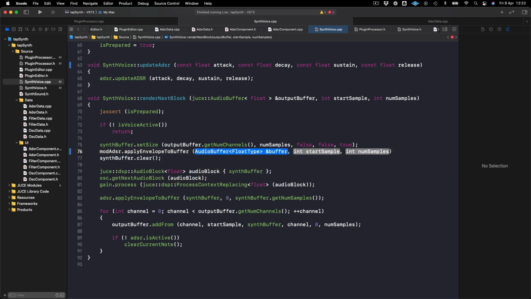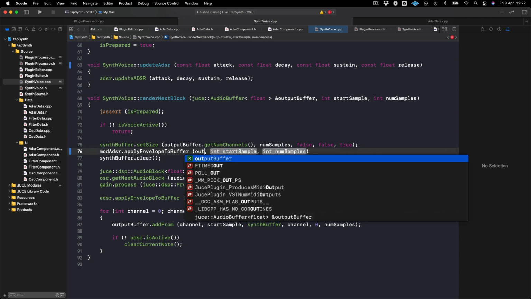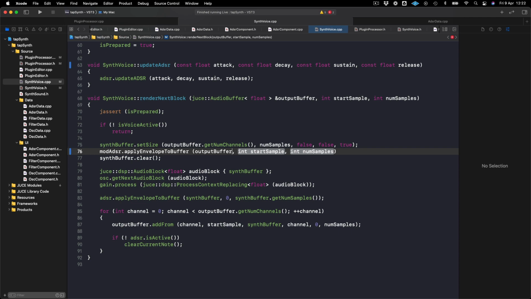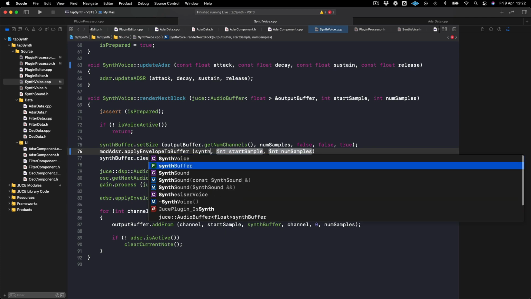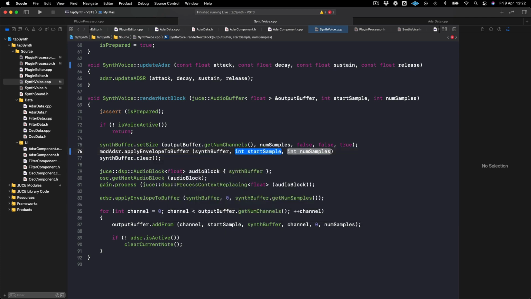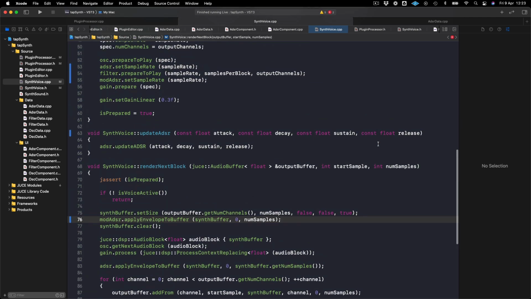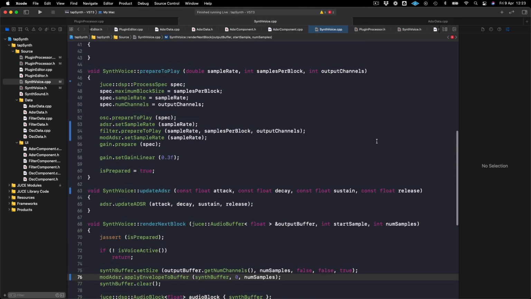That's going to actually activate the ADSR. It doesn't actually do anything to the buffer itself. Even though I'm putting synth buffer in there, there's nothing in there for it to modify, but I just need to activate it, or else it will act in a weird type of way.